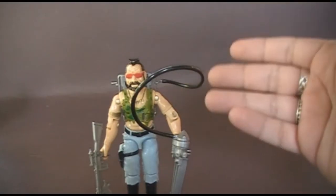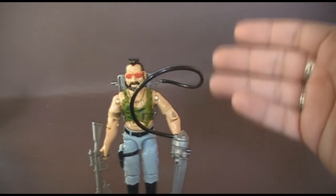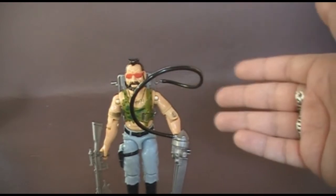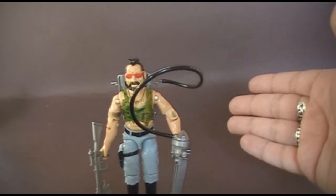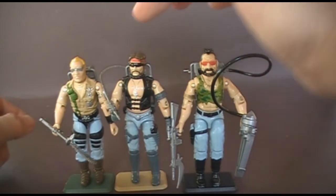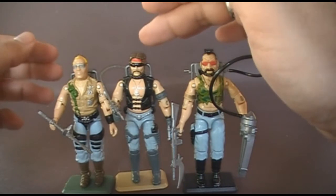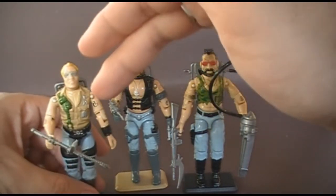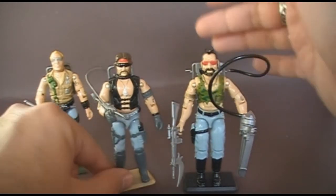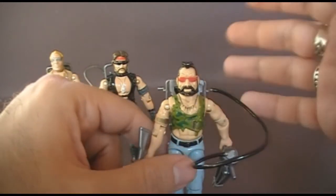Zartan is what all of the Dreadnoughts have in common — he is their leader. Another reason I don't like Ripper — there's a word for it but there may be children watching, so I'll call him an arsehole, because British-style swearing is not really swearing. Looking at the original three Dreadnoughts, we have the disillusioned intellectual, the illiterate moron, and the arsehole — and frankly I would take either of the other two over Ripper. At least Buzzer has some intelligence, and Torch is stupid so he kind of doesn't know any better, but Ripper has no redeeming qualities whatsoever. He's just destructive and mean — a wrecking ball of hatred, venom, and destruction.